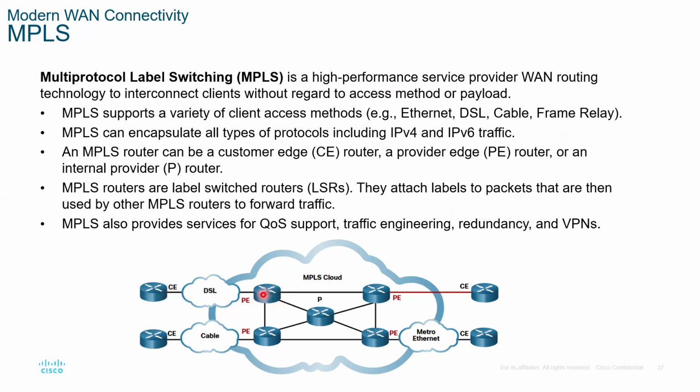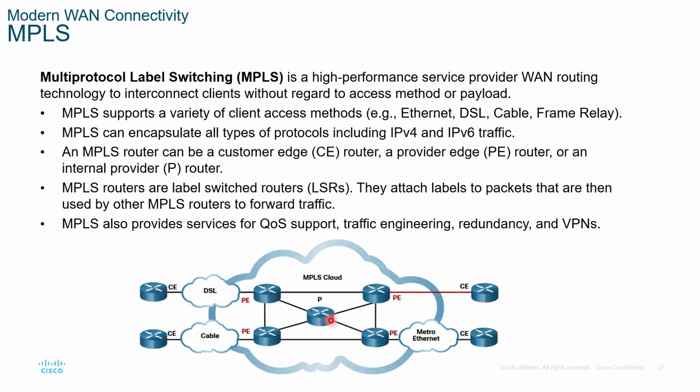And our PE is the provider edge router, which handles the transition between the IP and the MPLS domains. So I can call this side the IP domain, and this domain here is called the MPLS domain. If this router is handling IP routing, this one is handling MPLS routing. So these ones are responsible for putting labels on the traffic coming from the CEs.